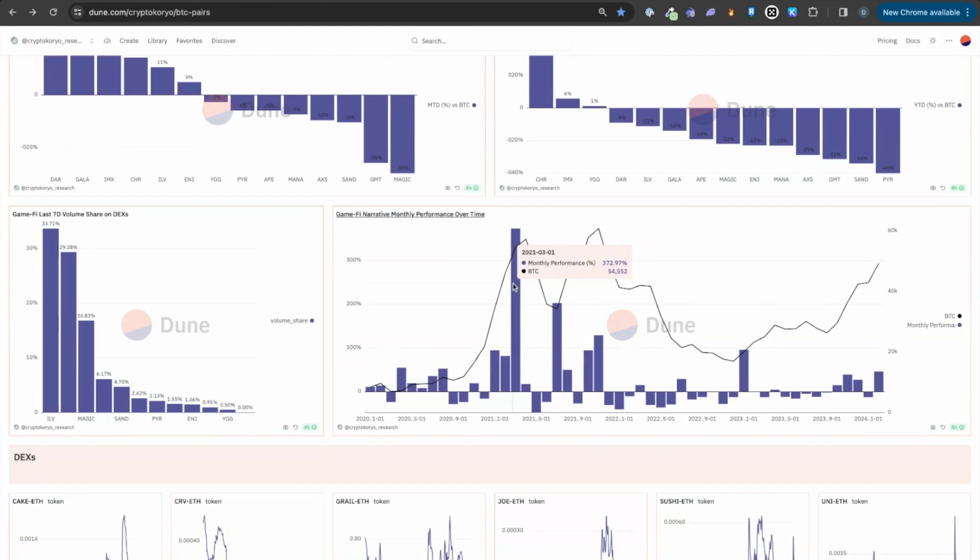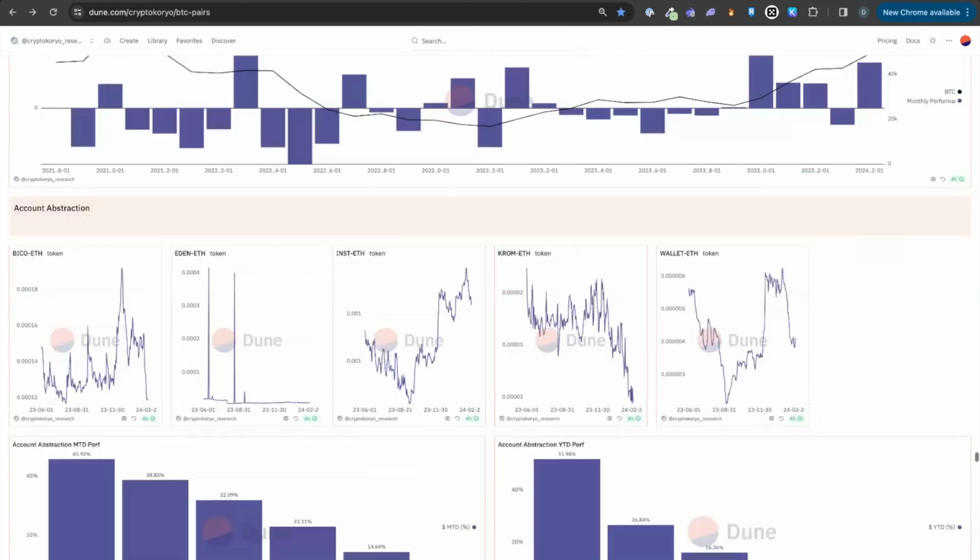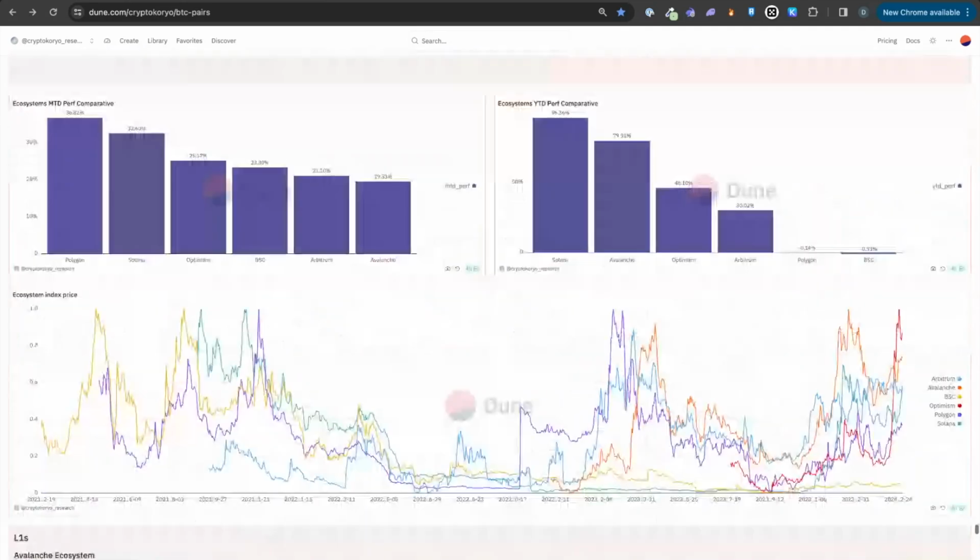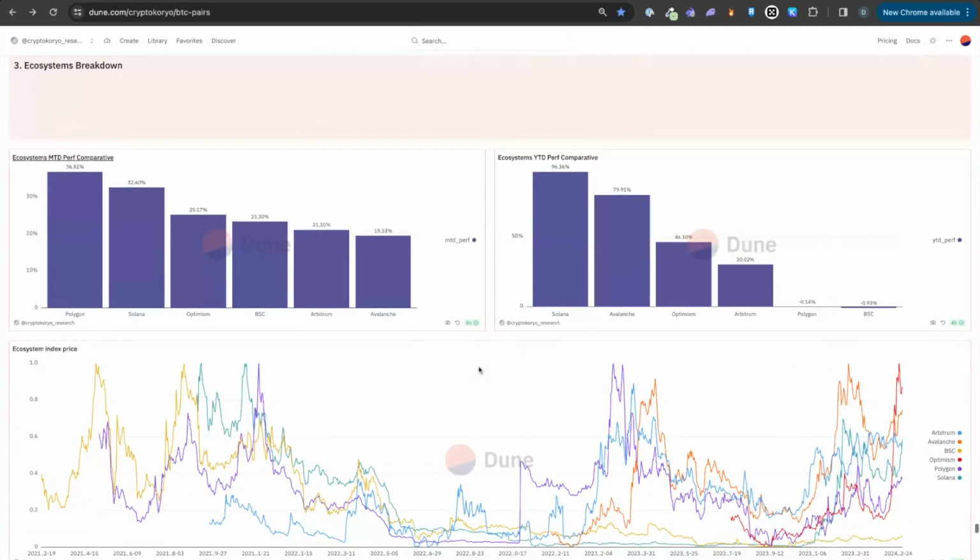Now let's go finally to the final section, which is the ecosystem breakdown. We are lucky because all the charts are similar to what we saw previously on the narratives, but now, instead of narratives, we are looking into the ecosystems and different blockchains that are supported on Dune. This is important because not all are supported on Dune, or not all the assets, I should say more precisely, are listed on Dune.